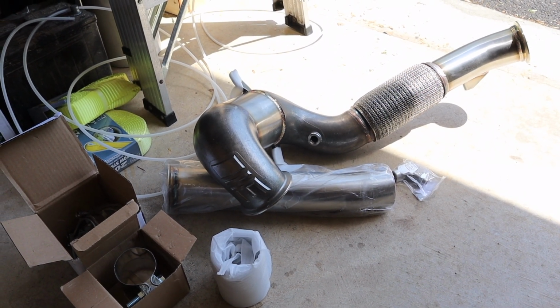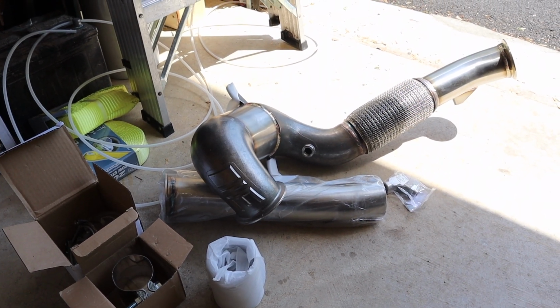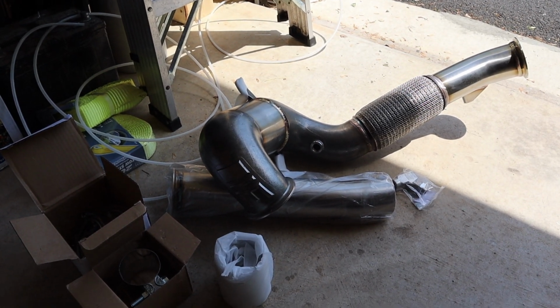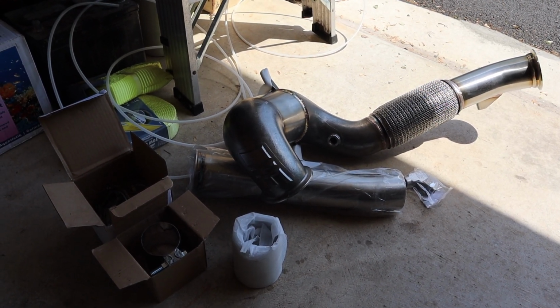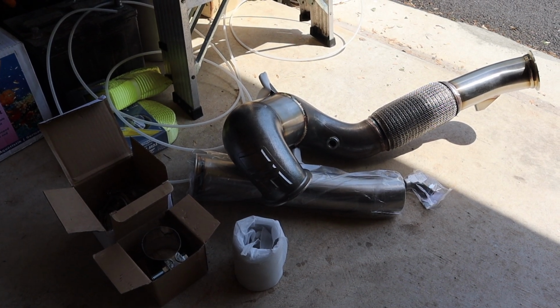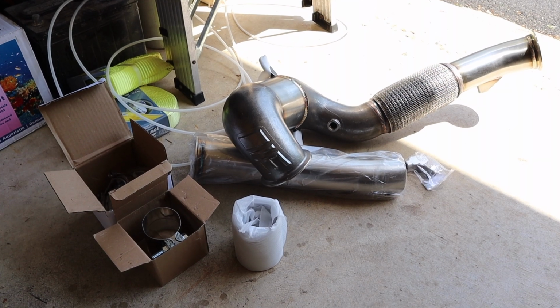I know I could probably run a stage 2 and just baby it on the stock clutch, but knowing me, that's not really that fun. So I most likely will be waiting till I have a clutch on hand, so if I do stage 2 on a stock clutch, I at least know I have a backup when that thing goes out. But this fun toy is going to be today's install.